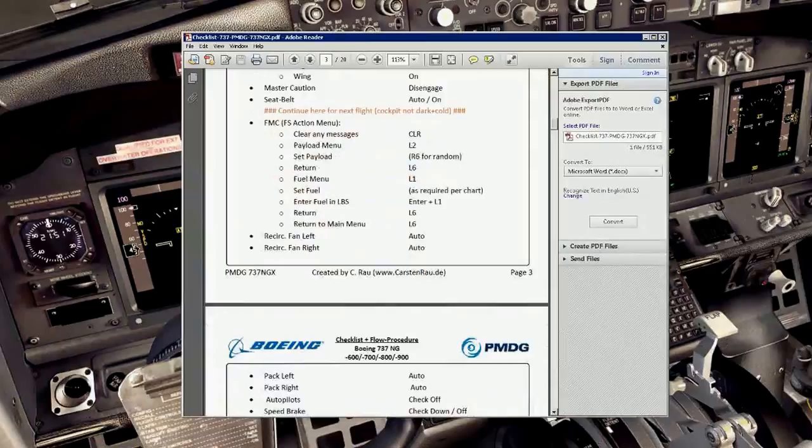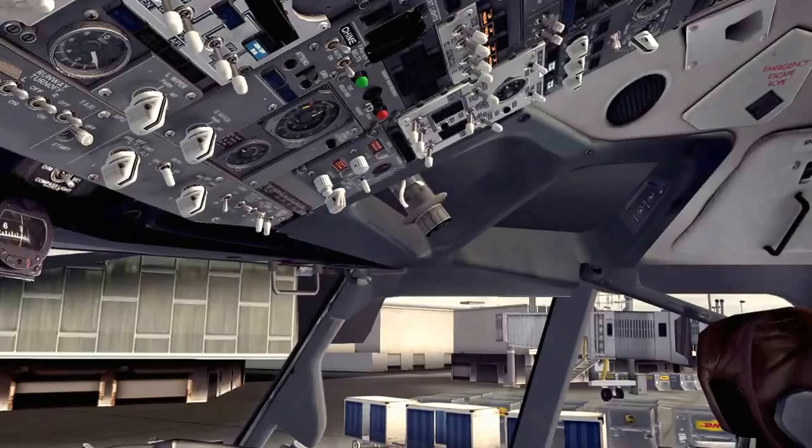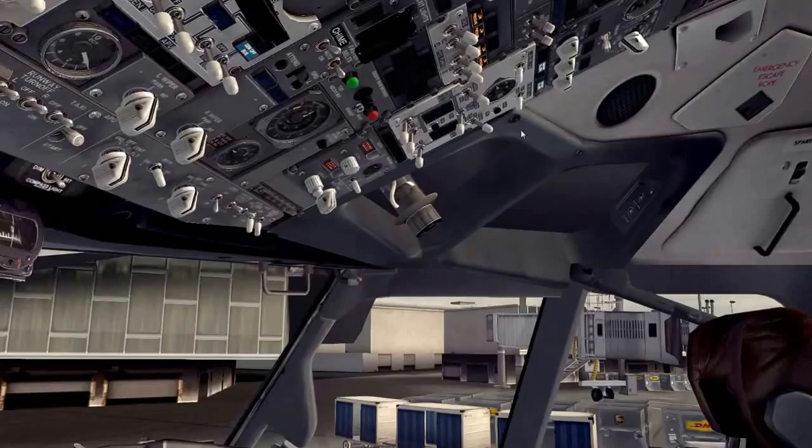So you want your recirculation fans set to auto. Your recirculation fans are from the captain's seat, all the way over here, the top one. Depending on what 737 you're using, there's the 800 and the 900. If you're using the 600 or the 700, there'll only be one switch, and it'll be this one right here. But in this case, there's two. So if you have one or two, just turn this one on. If you have both, turn them both on. Those are your recirculation fans.